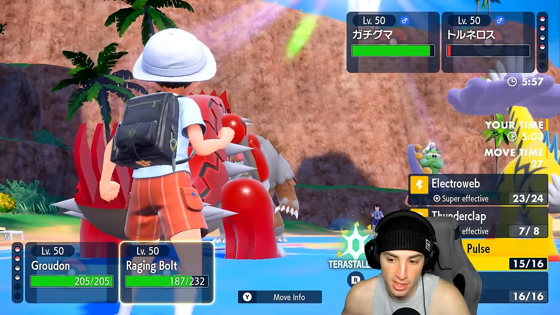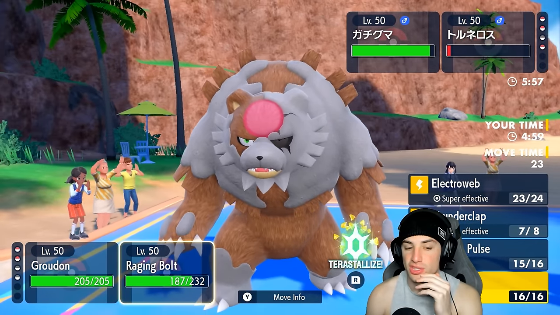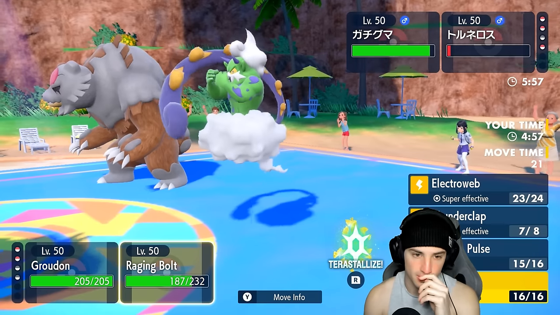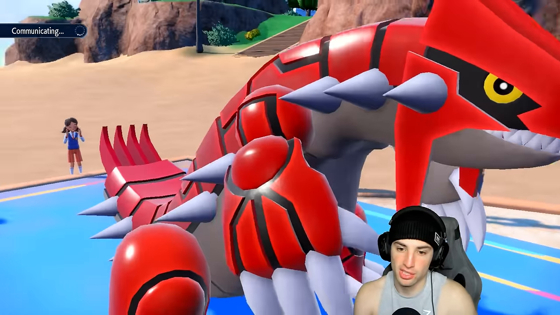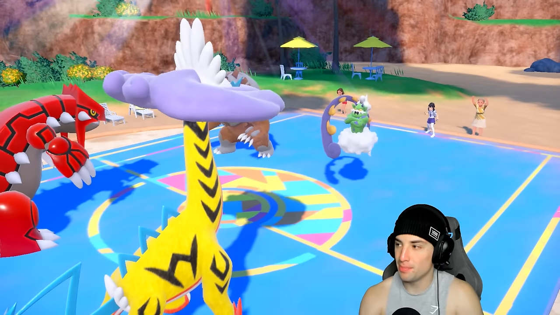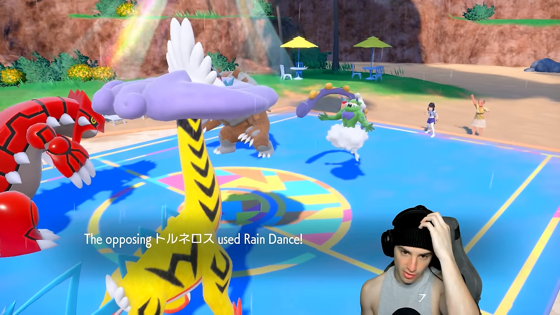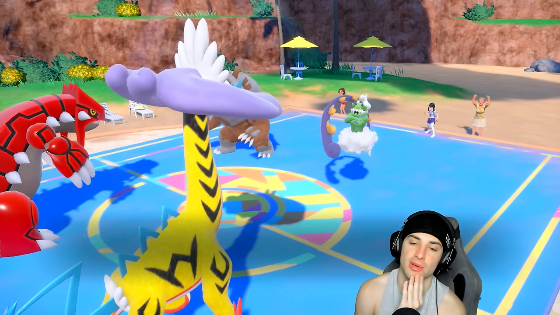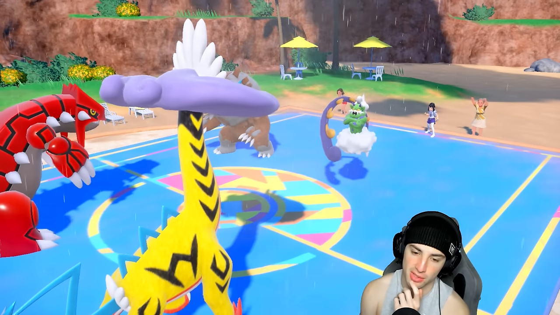I mean, honestly, maybe just protecting Raging Bolt this turn. Maybe going for a Blaze. Because what are you going to be doing? A Bleak Windstorm? You're going to be attacking Raging Bolt here. I'm just going to protect Raging Bolt. So we protect Raging Bolt here, trying to play it slow, trying to get rid of this Ursaluna because I need my Raging Bolt. He's going to go for a Rain Dance, which is no big deal. It only takes away my Protosynthesis, which I kind of wanted to have, but better than nothing. So my Protosynthesis wears off.